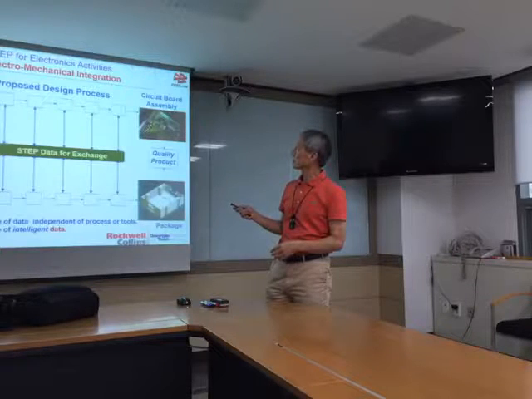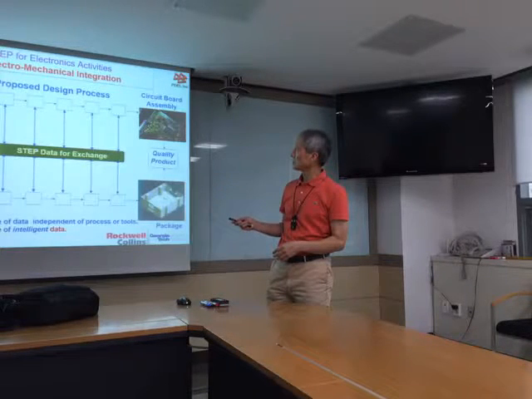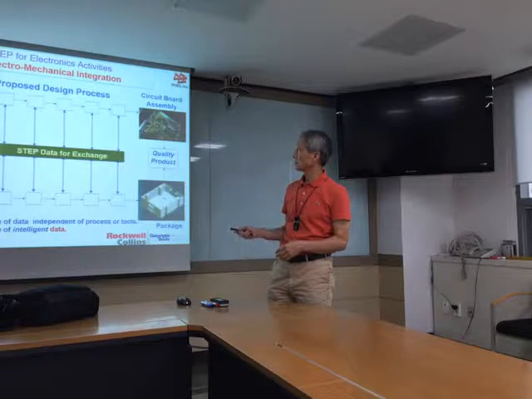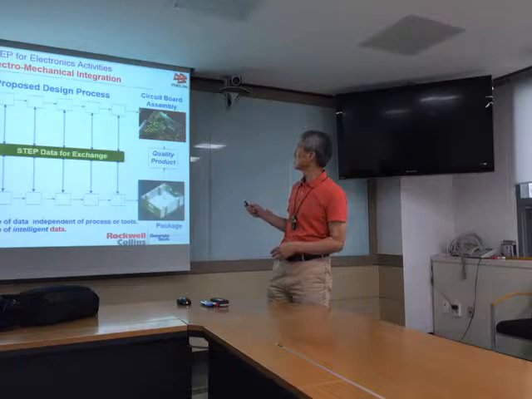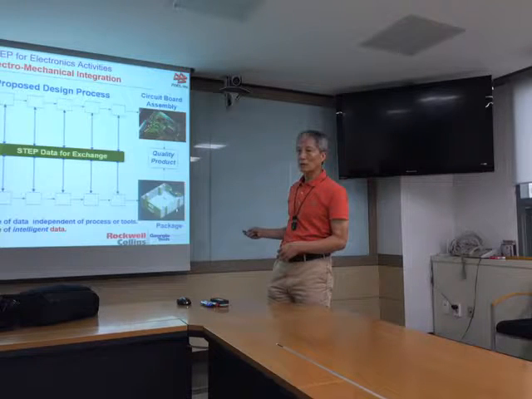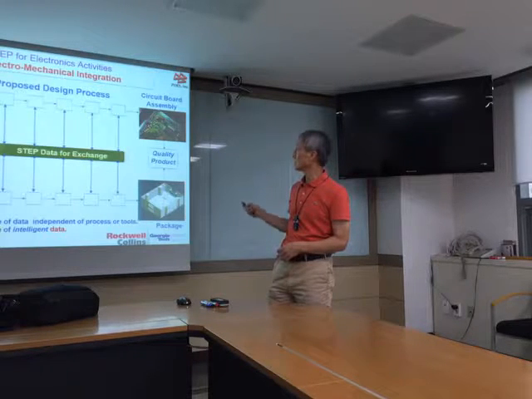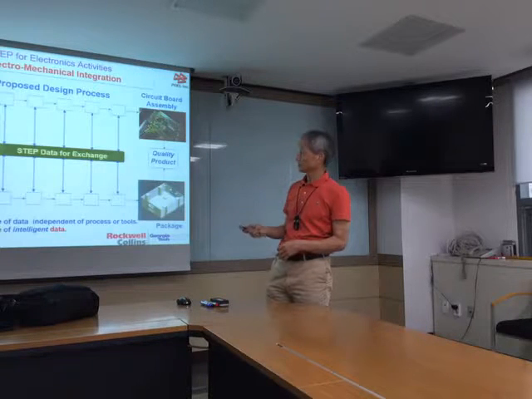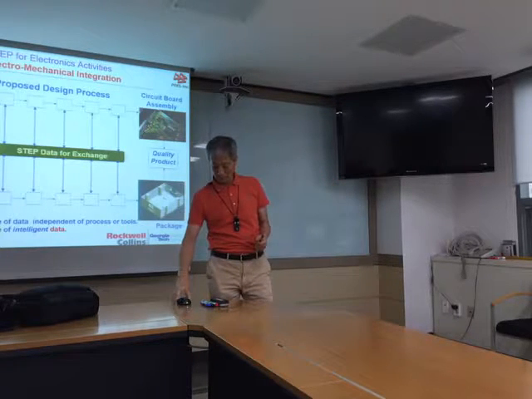Also between electrical and mechanical systems. This is an electronic CAD system, this is a mechanical CAD system. They use different AP systems. So how can you exchange data between the circuit assembly and the hardware, the mechanical part and the electronic part? They need both of them for the product.